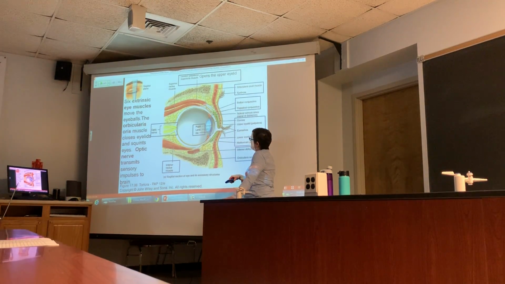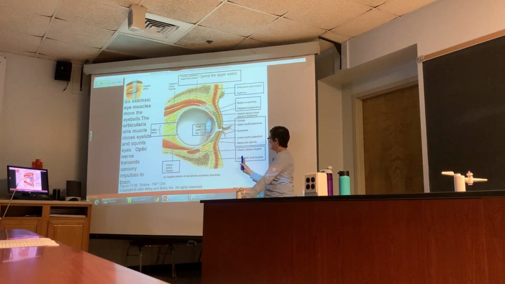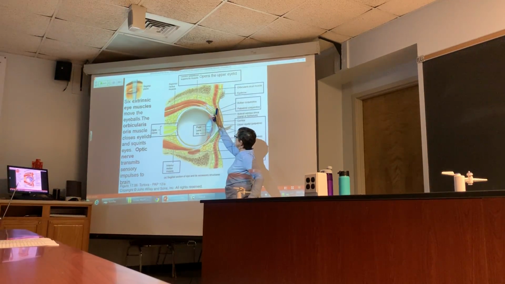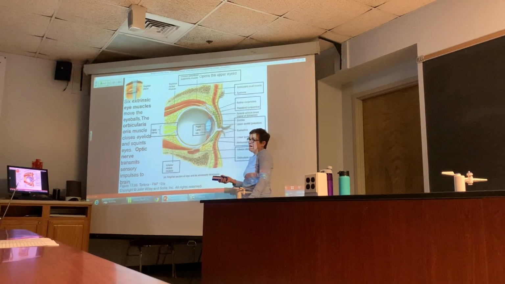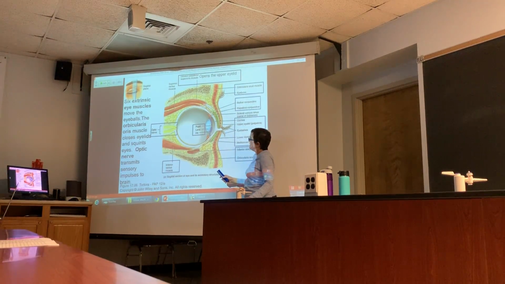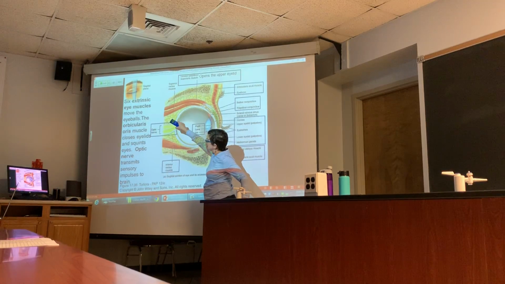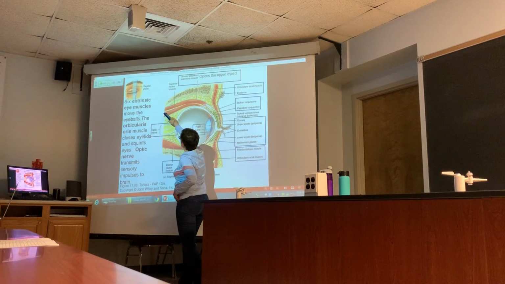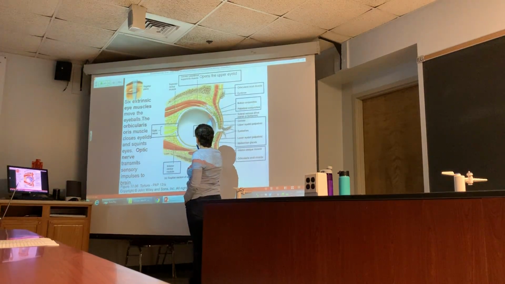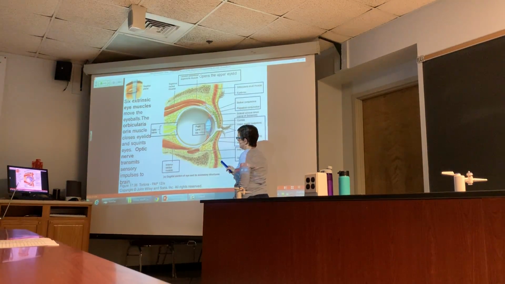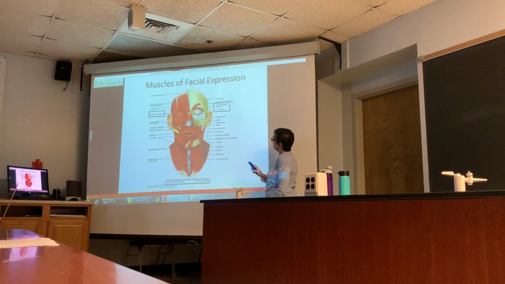The other muscle that is involved in moving the eyelids is the orbicularis oculi. You may recall that's a circular muscle around the eye that is involved in closing the eyes and also squinting and blinking and things like that. And we'll see another picture of that one in a minute. Some other muscles that are involved with the eye are the extrinsic eye muscles. Extrinsic meaning outside the eye. They are muscles like the superior rectus and the inferior rectus and some other muscles that are involved in moving the eyeball and moving your eyes around. So those are extrinsic eyeball muscles. So we're going to look at some pictures of that real quick.